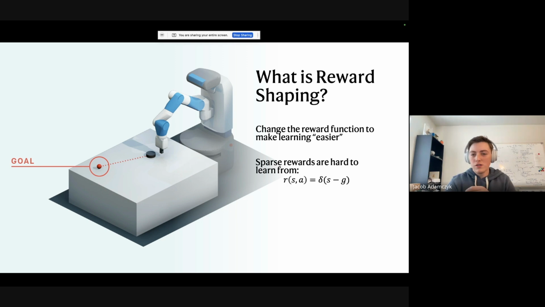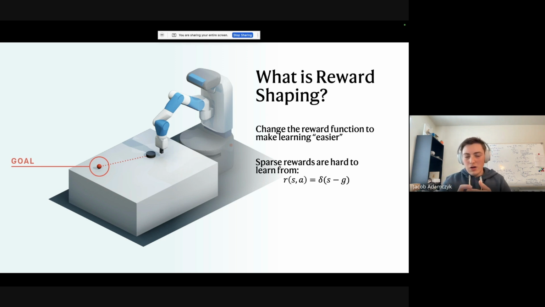And one reward function we could imagine is very precise. We just put a delta function exactly at the goal and 0 reward elsewhere. This is very precise. We get a reward exactly where we want it and 0 everywhere else, but this can be very hard to learn from, right? Because as the agent is exploring, as the robot's pushing this puck around, you'll get 0 reward all the time. It's going to be a very, very rare event until suddenly you get a large reward, and you have to hopefully incorporate that into temporal difference and keep visiting that goal again.